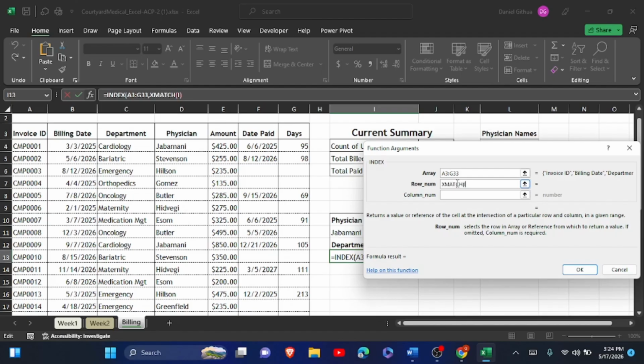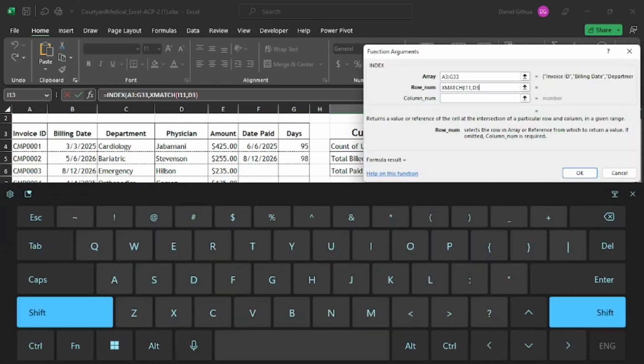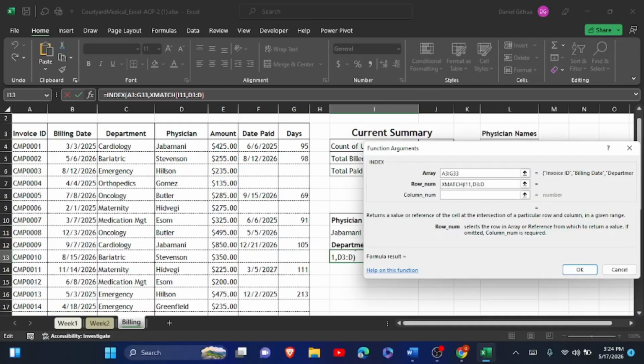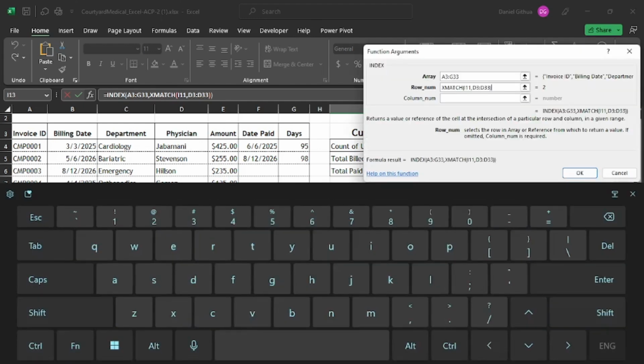We are being given I11, comma, D3 to D33, and then you're going to close the bracket.